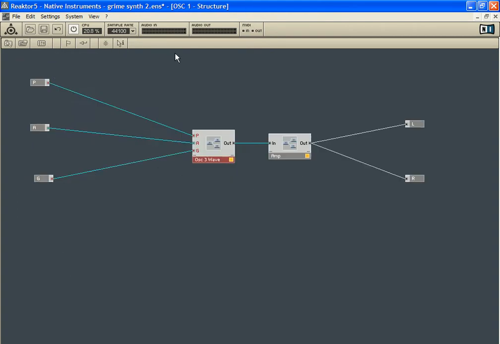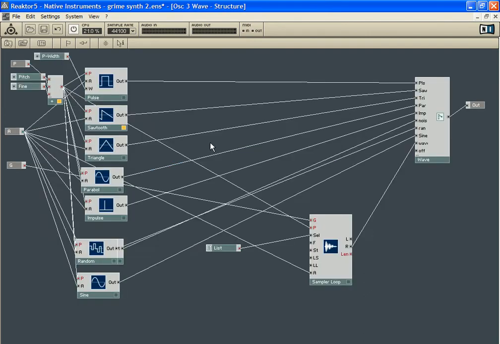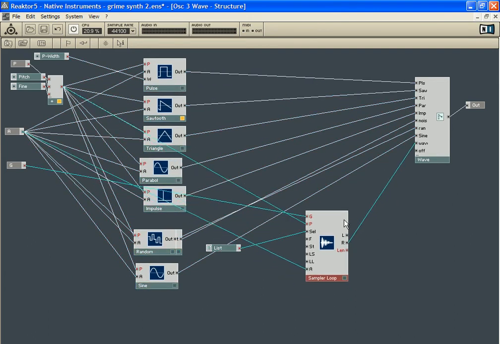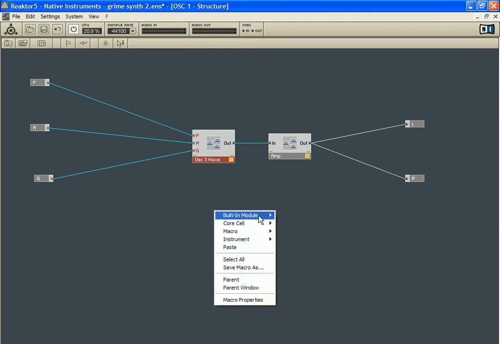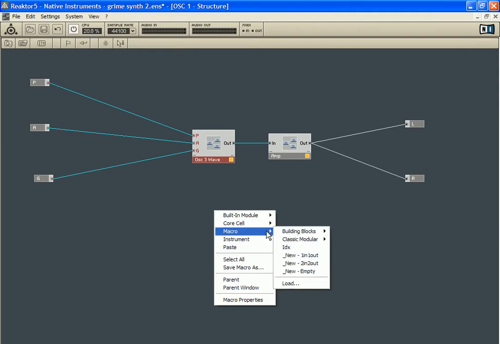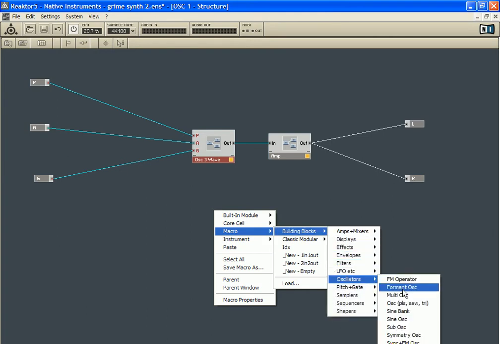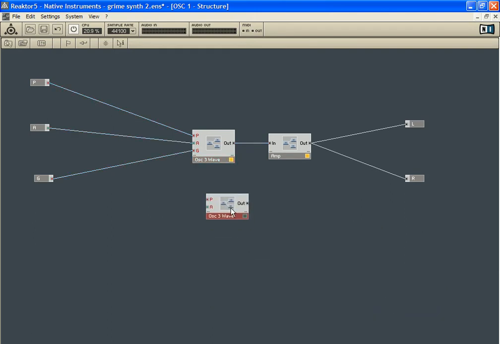Alright, so when we go inside, once you go inside the oscillator, you see my waveforms right here. And in previous videos, one video I showed you how I added waveforms. See, what I like to do is load up one of the macros that were already made, just because sometimes they give you a good starting point. So in this, I started off with that 3-wave oscillator. I went to right click, macro, building blocks, went to oscillator, and went to oscillator, pulse, saw, and triangle. That's what I started off with.